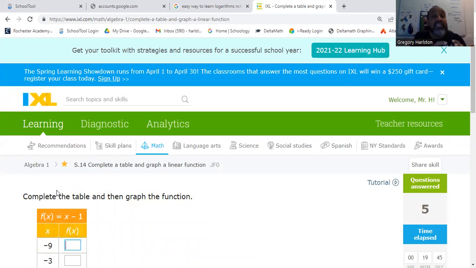That's all you're doing. Take the function, put it into the graphing calculator, look at the table, get your outputs, fill in your table, take two points from the table, and plot them and submit.